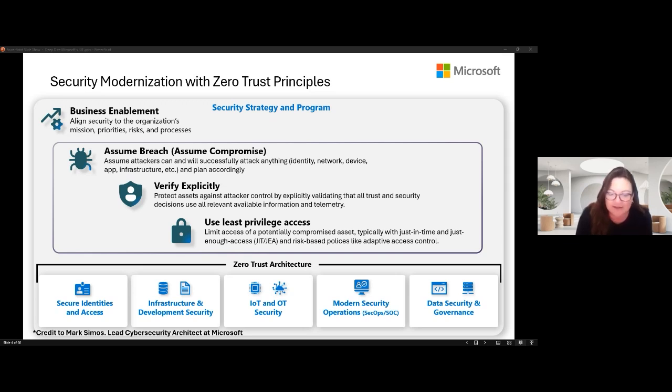A strong Zero Trust strategy is going to align your organization's missions and priorities, risks and processes, but you will be balancing inevitably how close to perfect can you get within budget. So we're trying to help you understand some of the concepts that can help you balance your risks against your costs. Your solution is going to assume that attackers will attack at every level, any vulnerability, all of those seams. Your reporting and response procedures assume the attacker is already on your network. We want to help you ensure that you have verified explicitly.